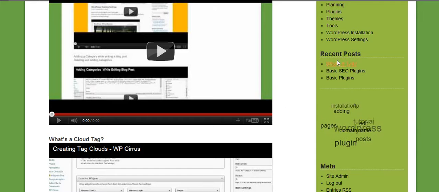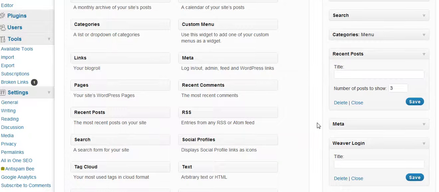Here you can see what recent posts looks like. Now if you want to say something other than recent posts, you can just stick it here. Put the other words you want there, and that can be there. Now I'm not going to keep the recent posts on here. I like people to use RSS feed, subscribe to the new posts as they come in. I find that's easier for them. I may put it towards the bottom somewhere, but that's not necessarily something I want easy to find, because I don't feel like it's necessary.